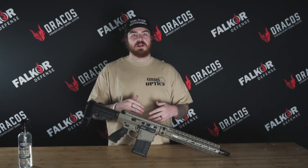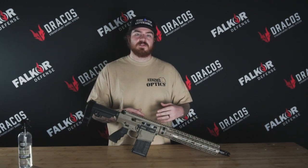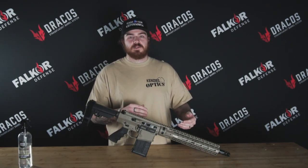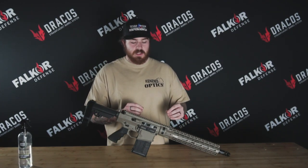The 6.5 Creedmoor round, as you guys know, is an amazing round. It's super popular. It's very hot right now. It's available fairly easily at pretty much any gun store that you go to. The ammo has come down in price significantly the last couple years because of the popularity of the round. The ballistic coefficient of it is great. It's a very flat shooting round. So for being a varmint gun, it's going to be a great choice.